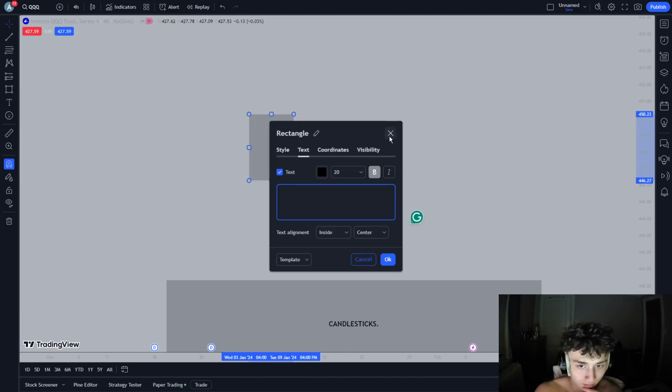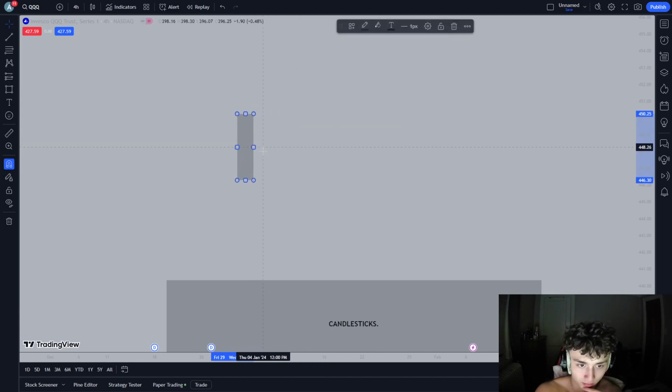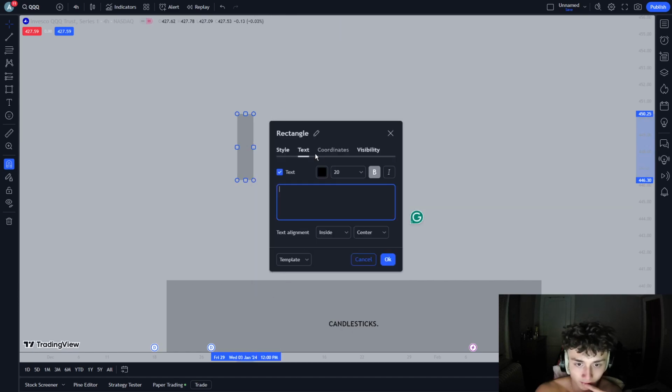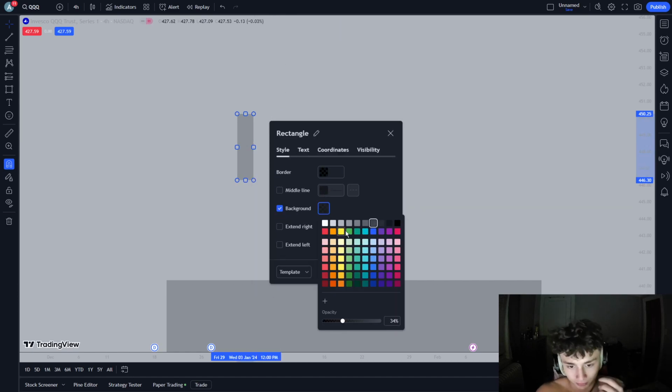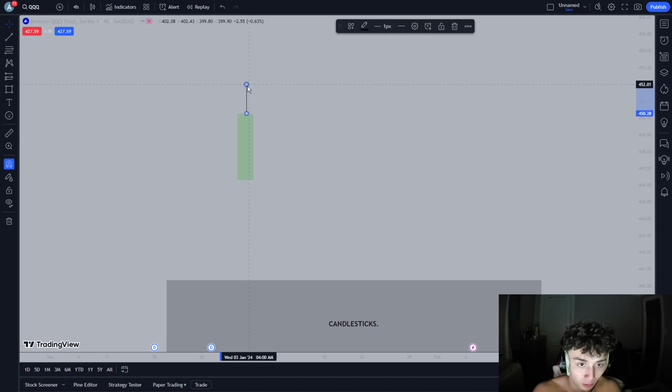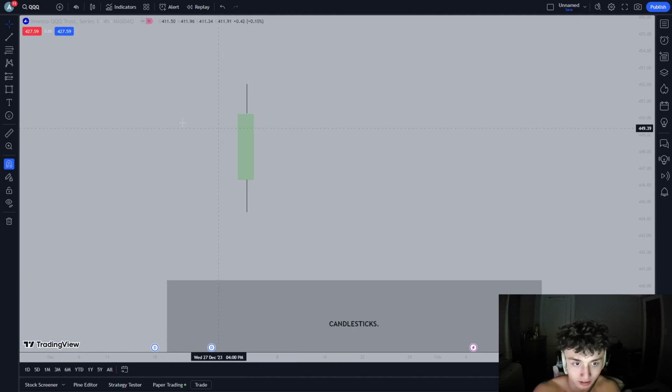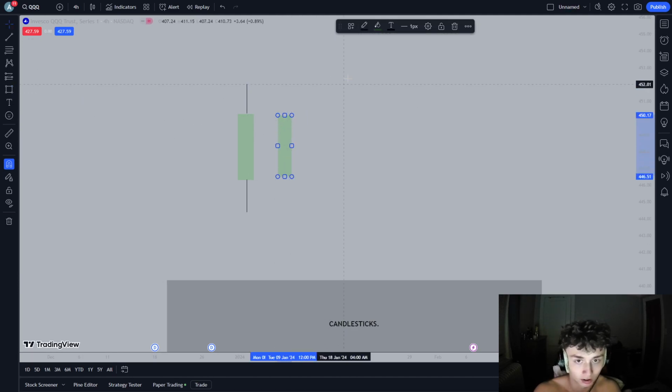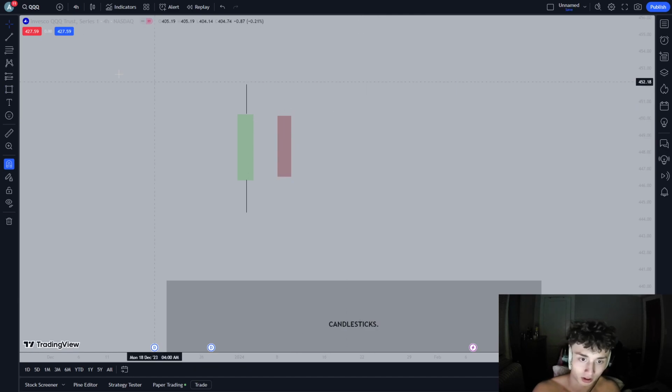This will represent a candlestick. All right. Let's make this one green. Right? Obviously. Green for up. All right. Let's make a little wick. And I'm going to explain what this means. Because we're starting from the basics. And we're going to explain a red candle, which is a down candle. And what this means.